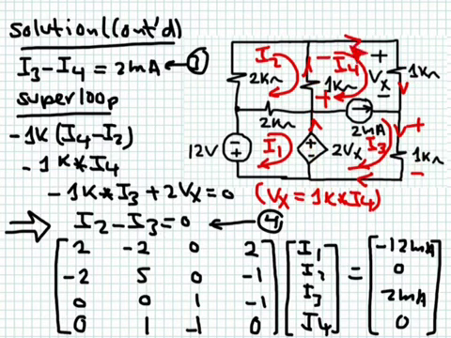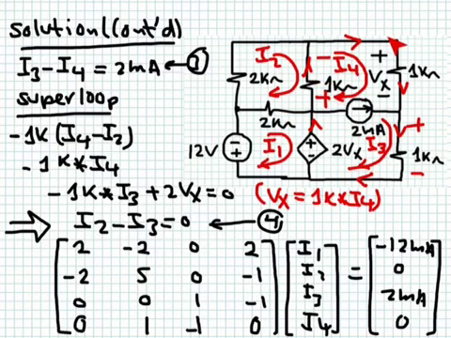And then we apply KVL around this super loop, and then we solve the resultant system of equations. Okay? So I can take the drop this way, positive, negative, positive, negative, positive, negative, and this one as it is. So let's go in the clockwise direction. This one will give me 2Vx. This is fine. This is positive, negative, so this becomes negative. So this is negative 1k (I4 minus I2). Why did I write I4 minus I2? Because I took my drop as positive, negative, so that this drop is in the same direction as I4. Okay, so 2Vx minus 1k (I4 minus I2).